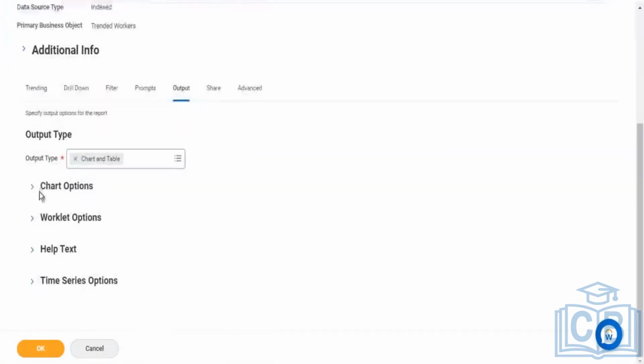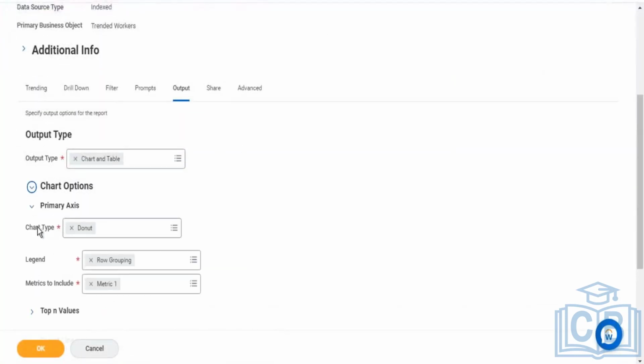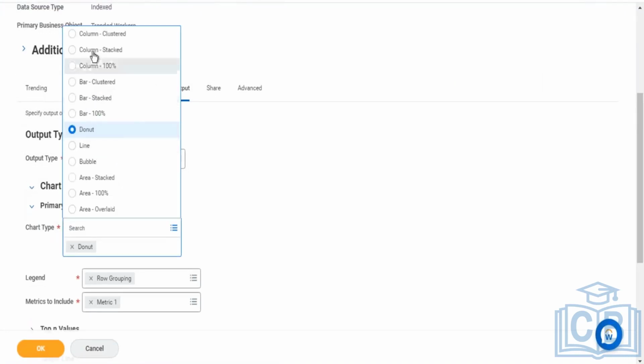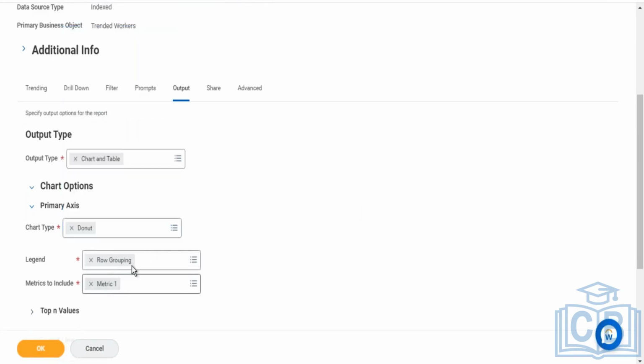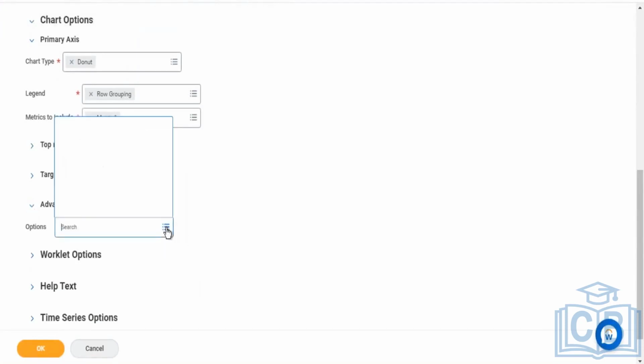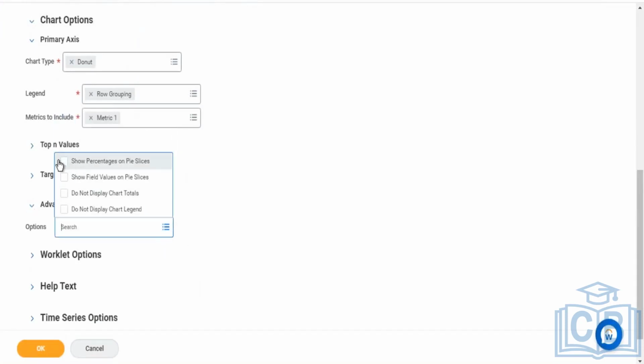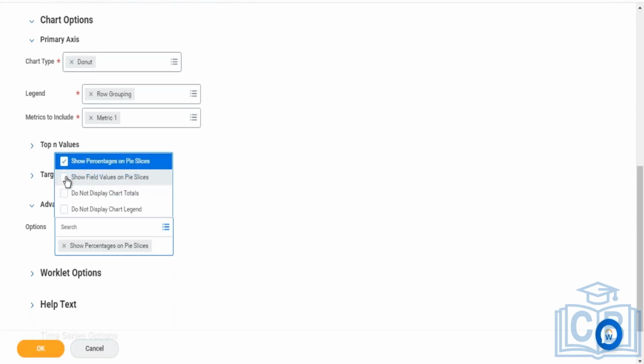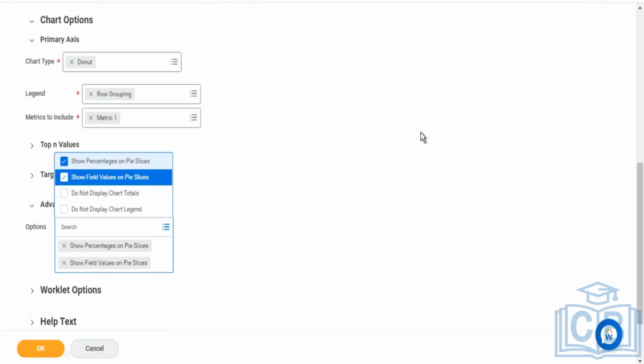So under output, on the chart options, my default chart type is donut. If I want, I can select a different chart type, right? On this donut chart type, I can come to, for example, advanced options, and I have the options to show percentage values or to show field values.